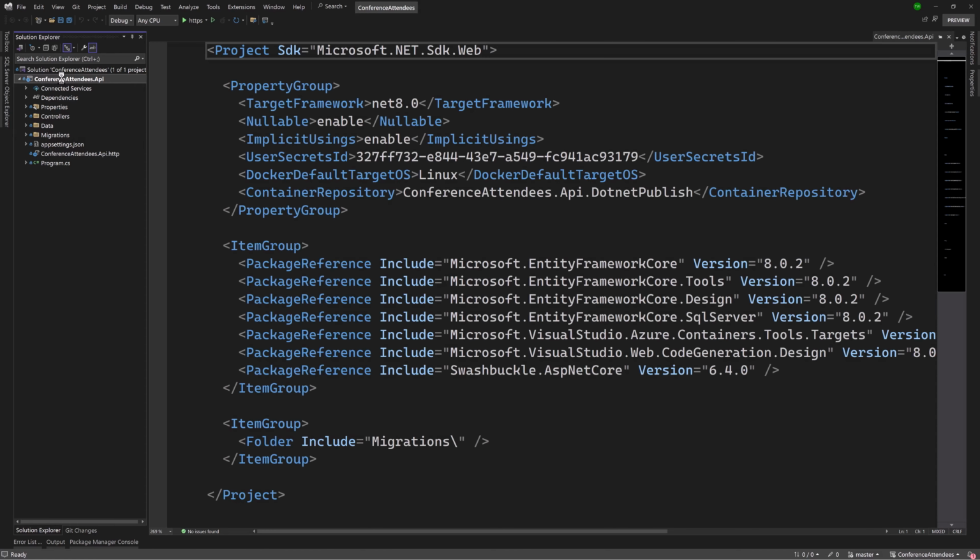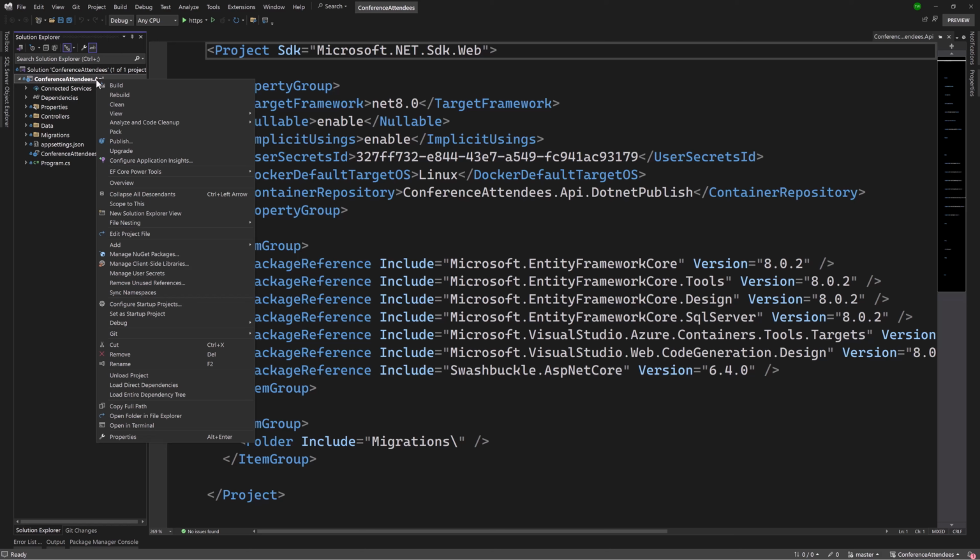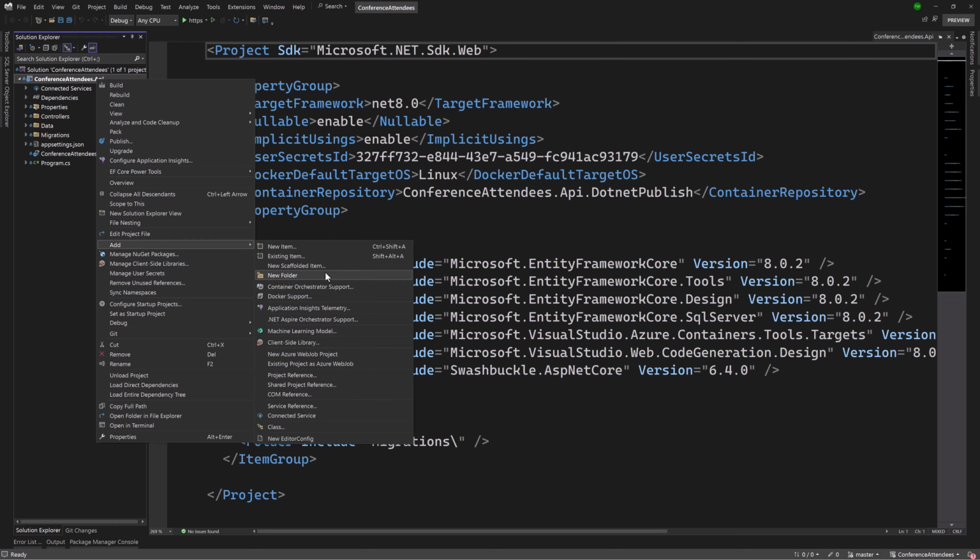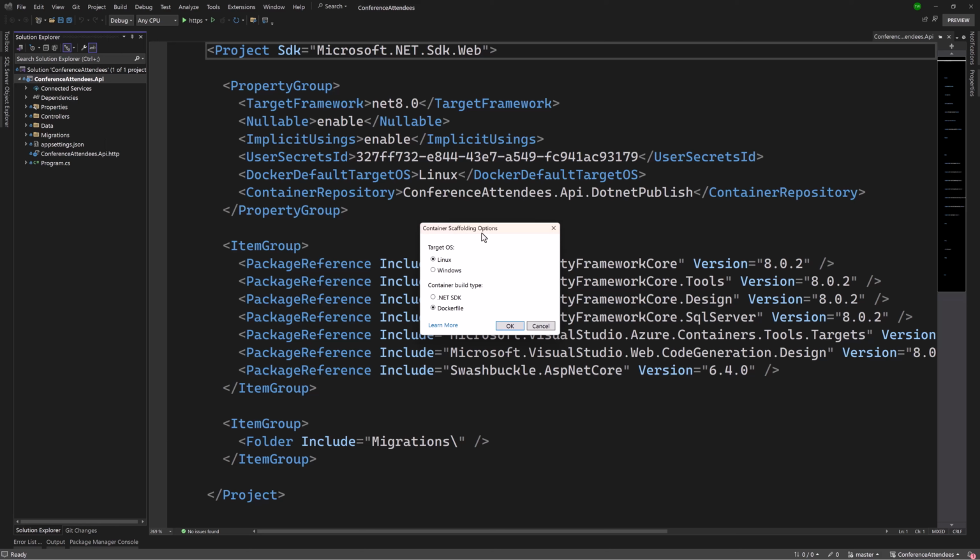Simply select the project, and in this case, we're using our API project that we already have created and have been working with. Right click it, and then you're going to go down and you'll see add, and we're going to choose Docker support. Now, when you click that, you'll get an option. They're going to ask you, do you want to target Linux or Windows? I'll leave it on Linux.